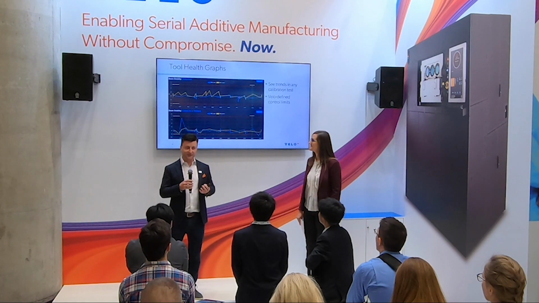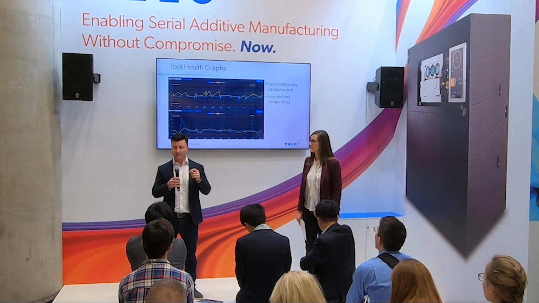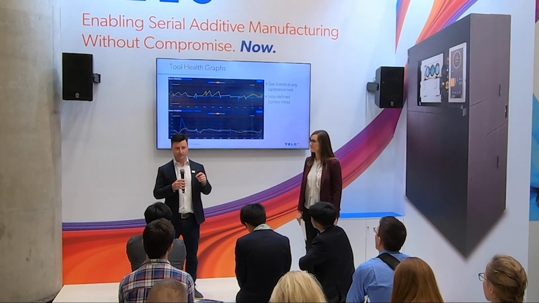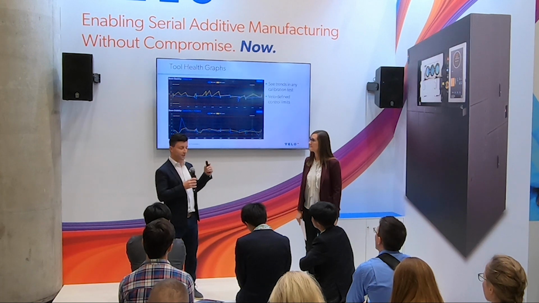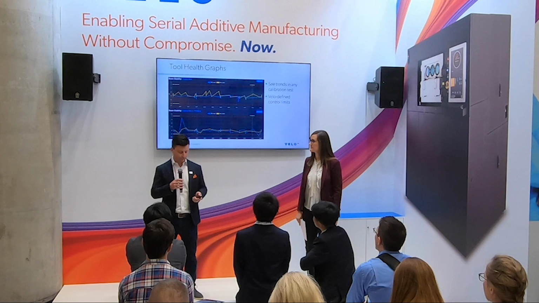That's a good first step, but the other thing that you really have to do is establish control limits for these calibrations. So you want to know that your calibrations are maintained within a certain spec, and that you have a spec that you can feel confident in that's coming from us, from the machine manufacturer. And so VELO3D has put a lot of work into establishing these control limits such that if your machine, after your pre-build calibration, says that it's within your control limits, you're in a good state to start printing high quality parts.